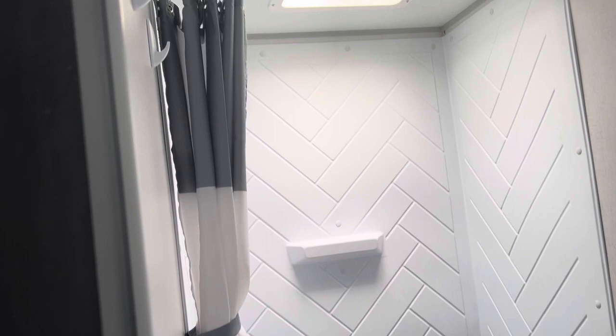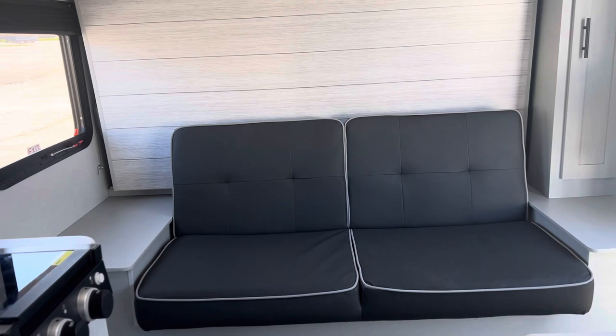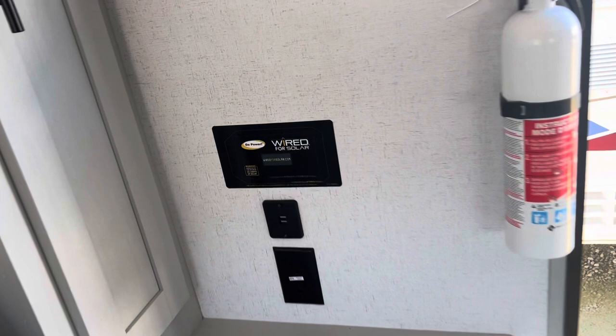Really good size bathroom for a small camper — anytime you've got a corner bath, that gives you lots of room. This is priced right. Give me a call: 502-500-6196. If this is the one, great. If this is not the one, let me know what you're looking for — we carry everything from pop-ups to the big diesel motorhomes.